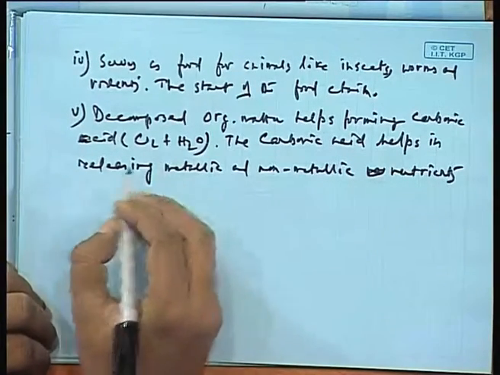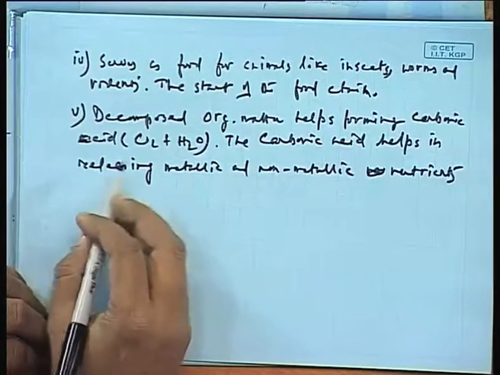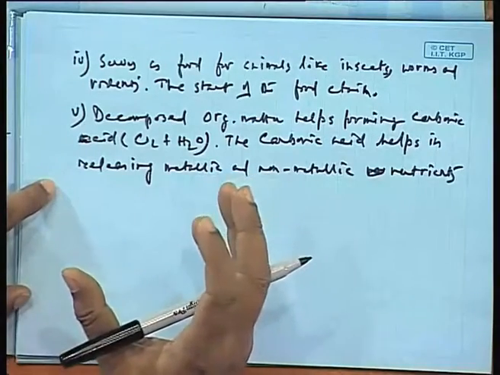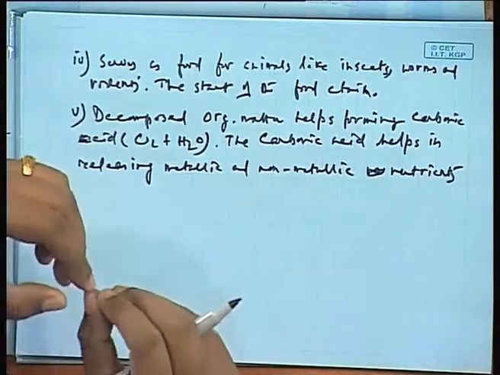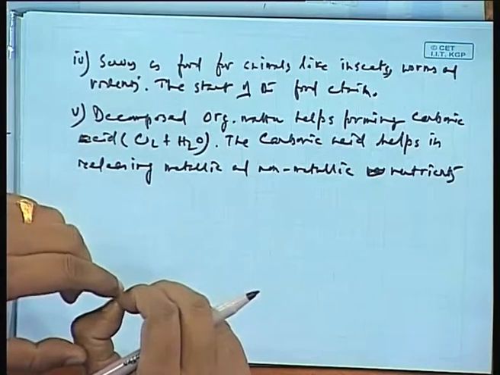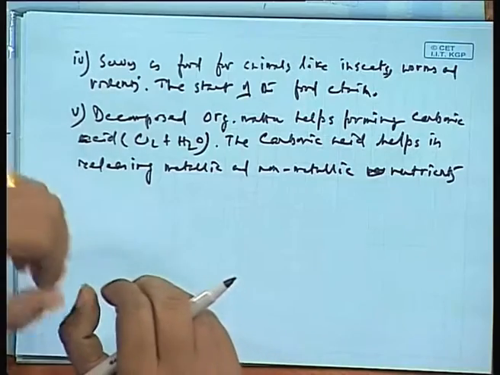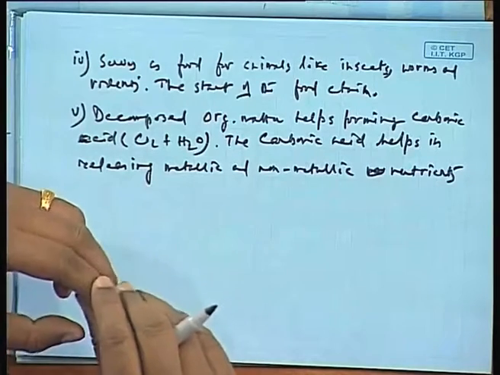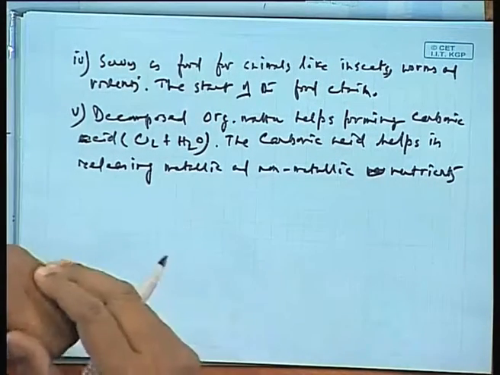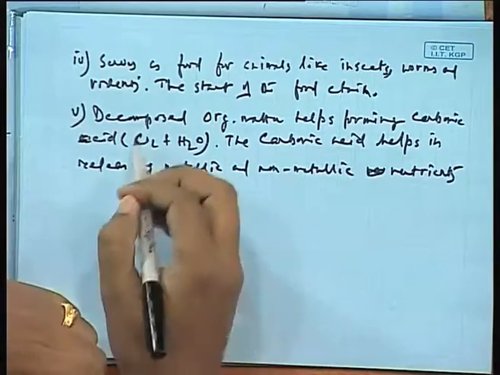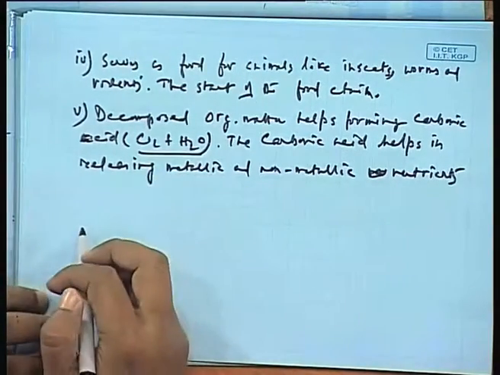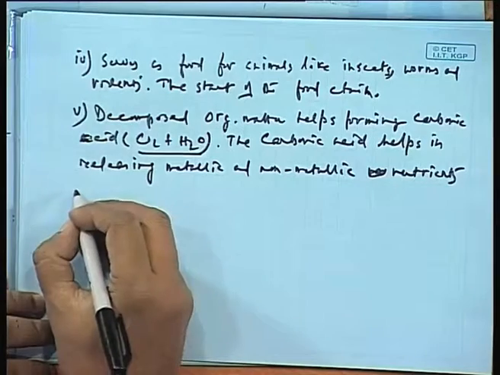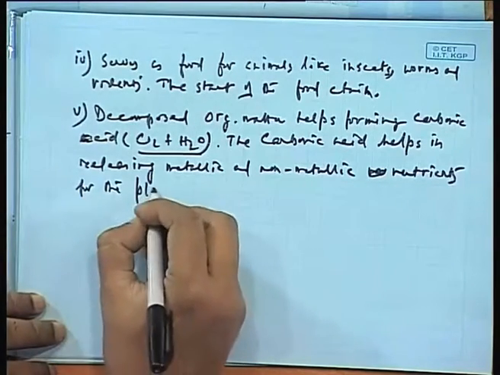In the reactions of carbonic acid formation, many of those substances would be ionized. Many of the substances that we require, the phosphorus, boron, calcium, magnesium, iron, are generally released in the soil environment with the help of this carbonic acid. So it supplies metallic nutrients for the plant uptake.